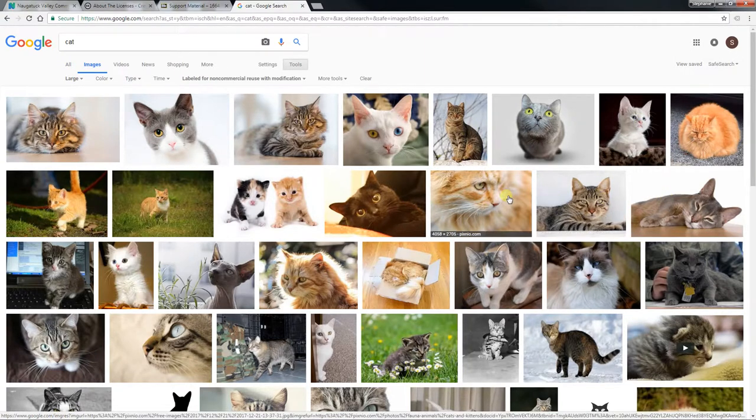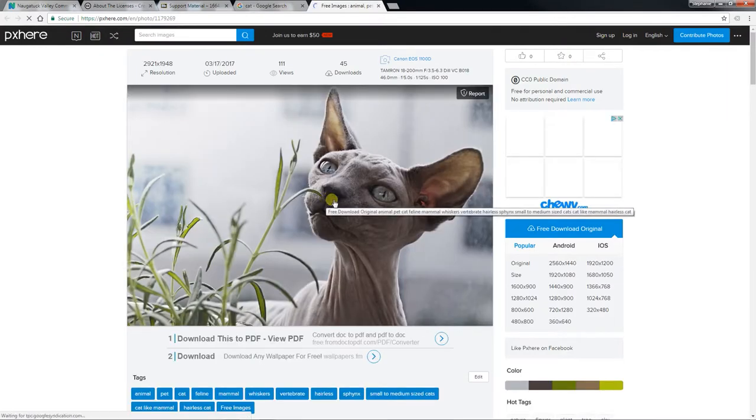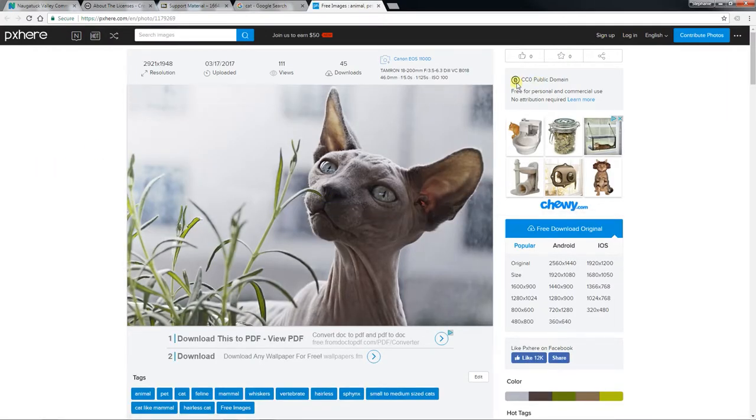I see Pexels, I see Wikimedia, public domain, and then a few others, Flickr. A few that I'm not familiar with. I'm very curious, so I'm going to click on this one. This does not count. Don't take it from here because Google's search engine is nah. You got to click visit. Oh, I love this. CC0 public domain.